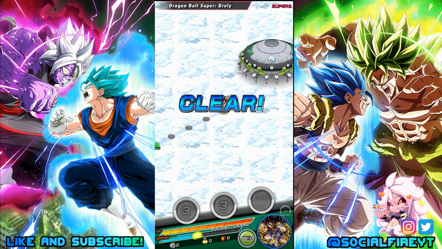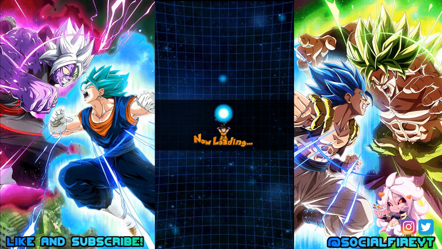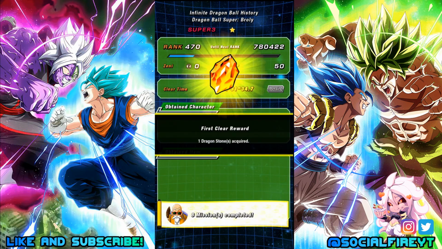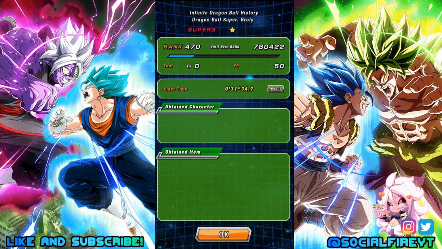But I think I'm going to be able to clear some of these other events I've been struggling with a bit too. So I'm going to be attempting the Legendary Goku event next with this team and see if I can get through it with that and just kind of play around with some different builds. But we finally got through that, guys. So just wanted to share my very long run through Infinite Dragon Ball History Broly with my full LR Kamehameha team. So I look forward to doing more of these, and we'll see where it goes.